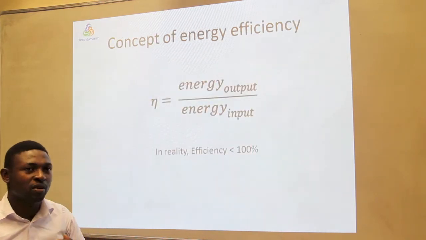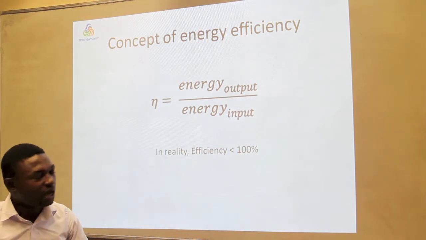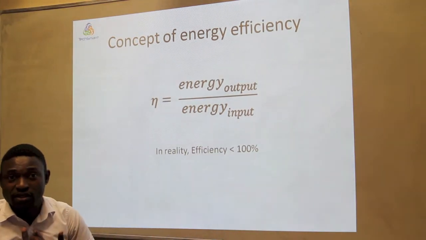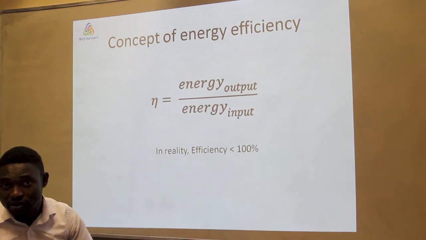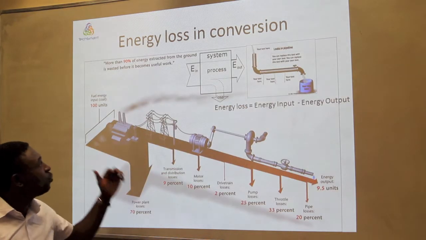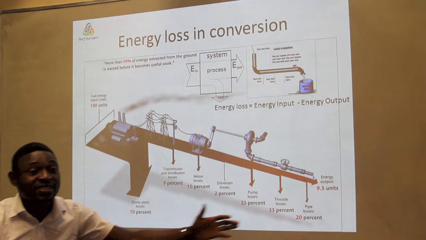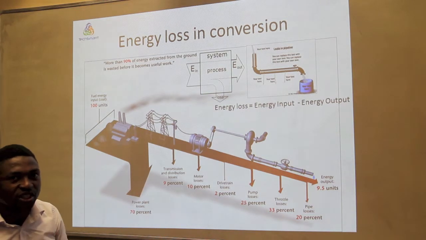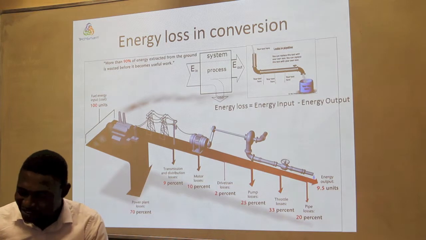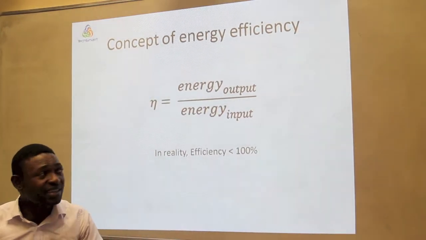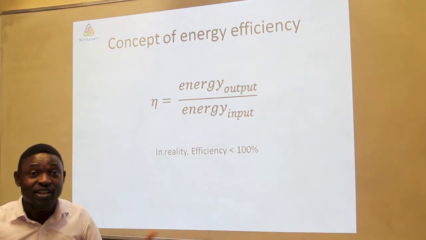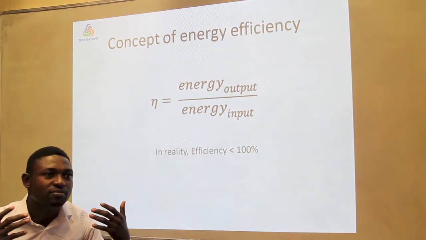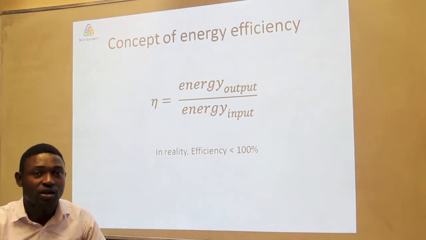So to quantify energy losses, there's what we call energy efficiency. The formula to calculate energy efficiency is simply how much energy am I getting out in the form I wanted, as compared to how much energy I have put into this. So for example, if you go back to the slides, you put 100 units of coal and you're getting 9.5 in the form that you wanted. That means you are 9.5% efficient. That's not so good, but that is what the system is all about. In reality, you want your efficiency to be 100%. You want to get what you put into it, but the system is not perfect. It's not possible to achieve 100% efficiency.